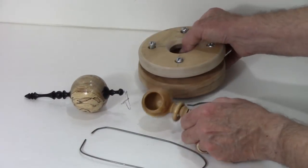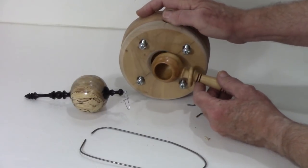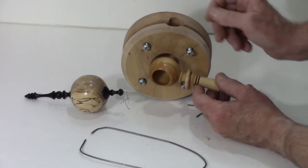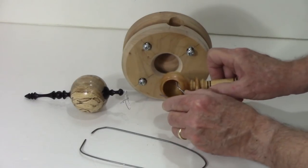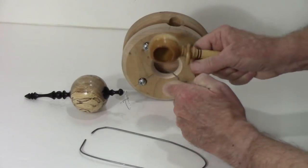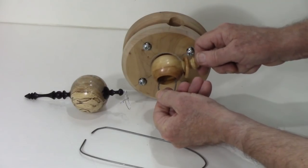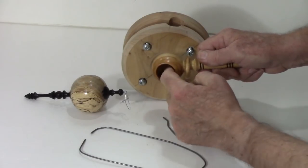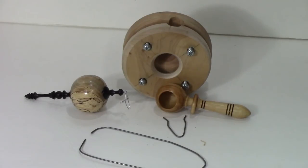Another one that I use occasionally when I'm making these one-piece coffee scoops, and I've got this mounted in a donut chuck. Think of this surface being over top here. You can't get in there to easily measure the walls, and I use this little spring caliper that I've got calibrated, that I just slip in here like this and just feel the tension. And like I say, this is an example of why you need spring wires. And if it's not too tight, not too loose, I know the walls on the inside have been hollowed out enough. So those are all different forms of calipers, some of which you can make yourself.